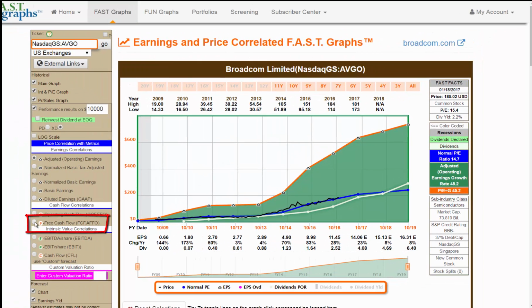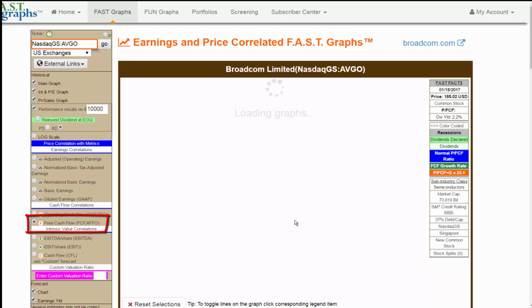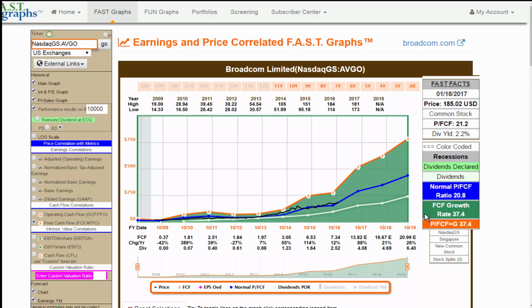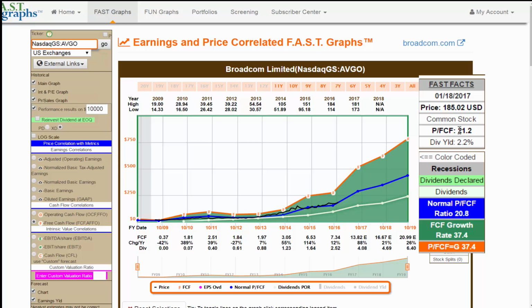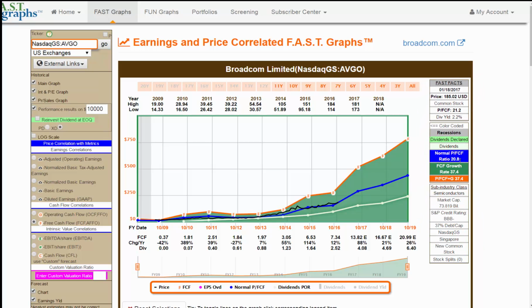And then finally, if I look at it from the function of free cash flow, which is very important when you're looking at dividend coverage, you'll see that the company is trading right within a very close proximity to its normal price to free cash flow range, about 21. So all in all, when you look at these various metrics, I consider this company attractively valued based on EBITDA, operating earnings, and free cash flow.